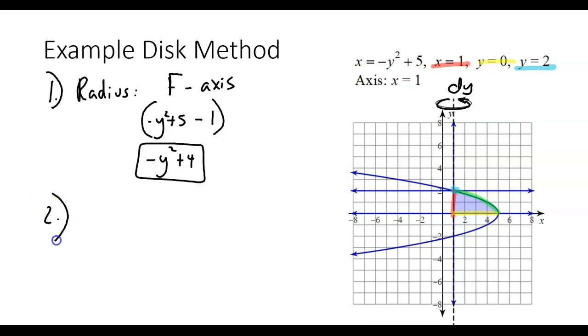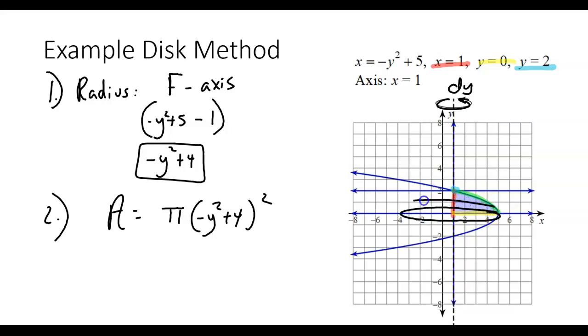All right, number 2. The area of a circle is pi r squared, right? Well, I just found out that my radius was this, so let's plug that in. So that's like, imagine taking this line and swinging it around there. And every time I swing it around, it traces out a circle. And so it's going to create like this little bowl shape as I rotate that area around the axis. So for step 3, if I wanted to add all those areas up and thus create a volume, you just integrate.